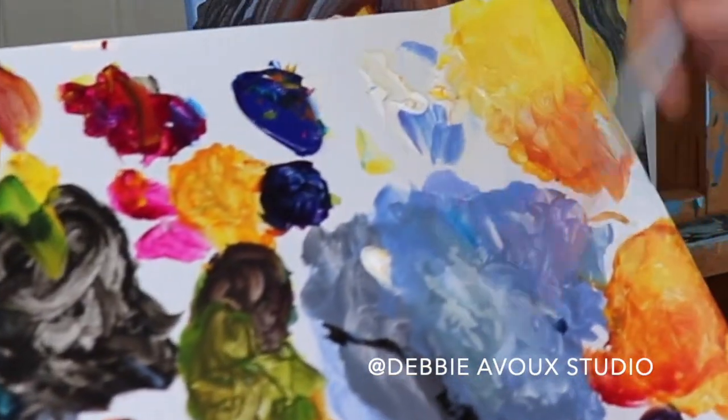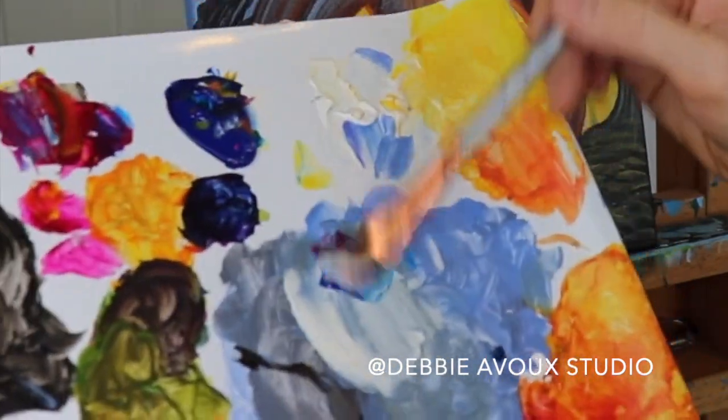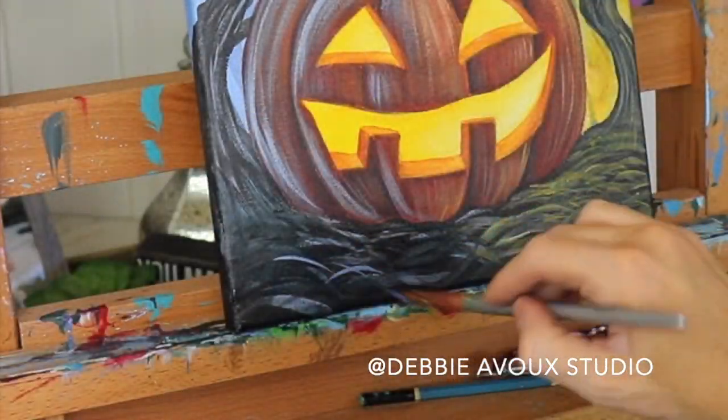Now, so much of that grassy look got covered up, I'm going to take a little bit more of that periwinkle shade that we did in our sky, and I'm going to bring in a few more layers of that grassy look below the pumpkin.